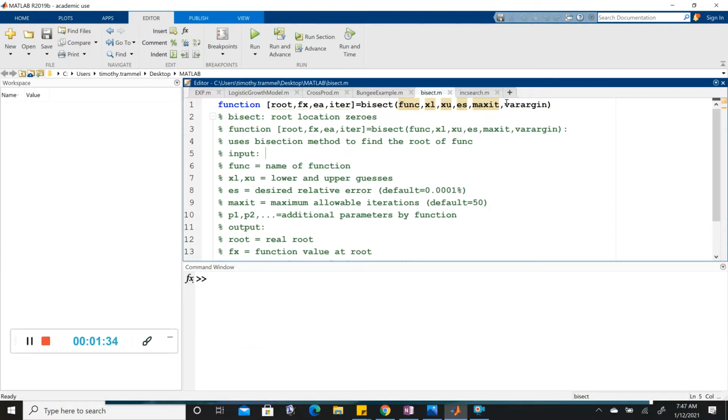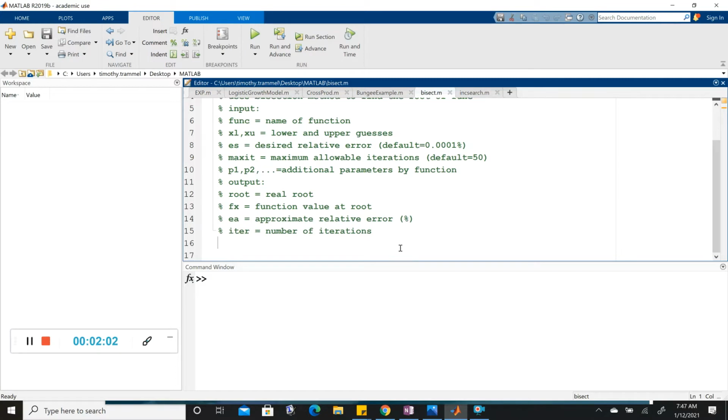Okay, and then varargin. This is something that we haven't seen in a function yet, and it's going to allow for additional inputs. It stands for variable number of input arguments, and we'll see how that works when we actually go to use the function, because we will actually use our bisect function that we're creating here once we're done with it. All right, now let's go down here and get started. The way that we're going to start off most of these is just thinking about the inputs. After that, we'll actually get into bisection.